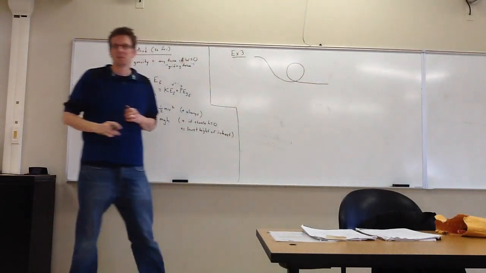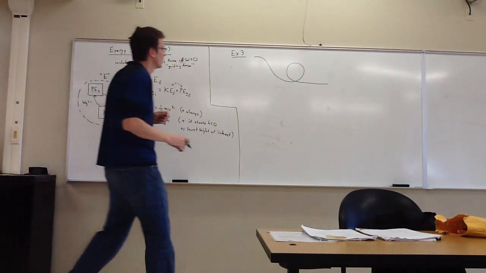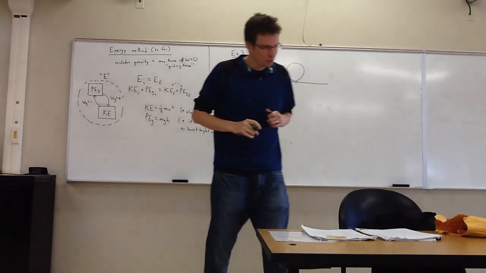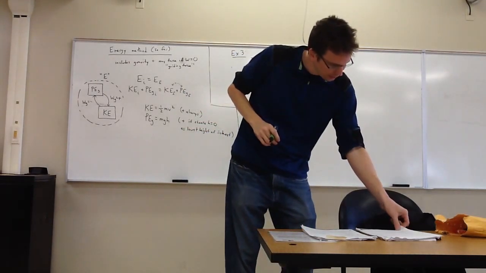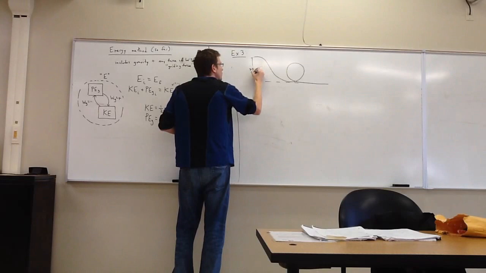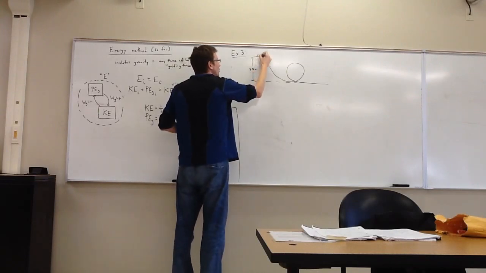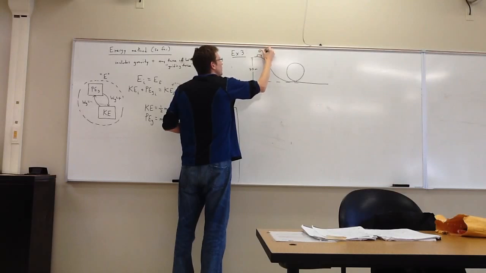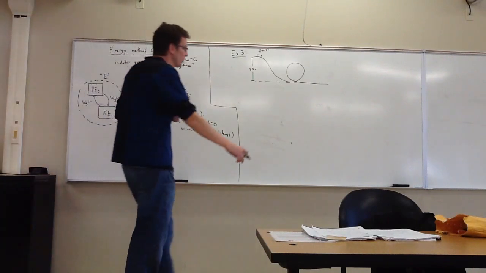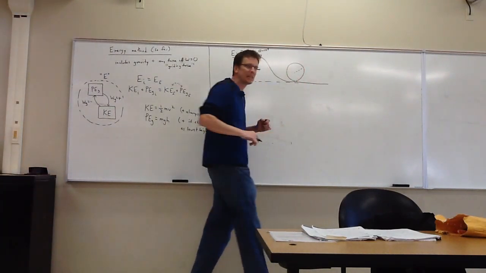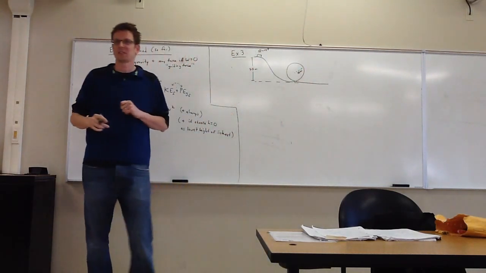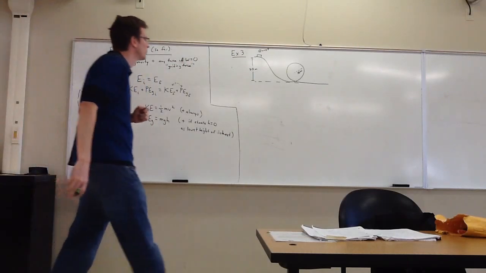I have a roller coaster loop-de-loop. The initial height of this starting hill will be out here somewhere, 30 meters. I'm going to start a roller coaster car up there at rest. I'm going to let it slide down. It's going to go up and over this loop-de-loop. This loop-de-loop is going to have a radius of 10 meters, let's say. I know my drawing doesn't look like a circle, but let's assume it's a circle.